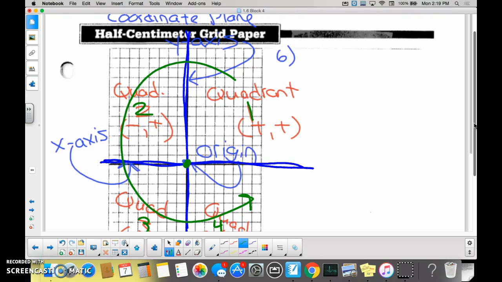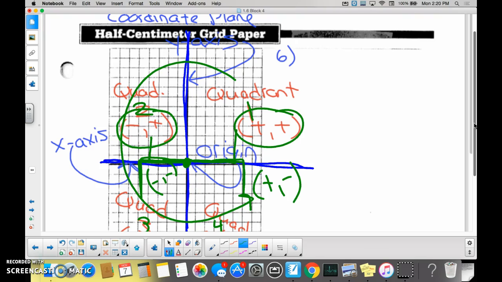With me? If you are heading from the origin over to the right and up, you are going to be in a positive quadrant, right? Now you guys fill in the rest. If you start at the origin and you head to the left and up, it's going to be what? Negative and positive. You always go over first, right? Always go to the fire and then raise or lower the ladder, as Mrs. Cookson said. So we start at the origin, go over to the left and put the ladder down. What's our sign? Negative. Good. Start at the origin, go over to the right and down. It's going to be what? Positive and negative. Got it?